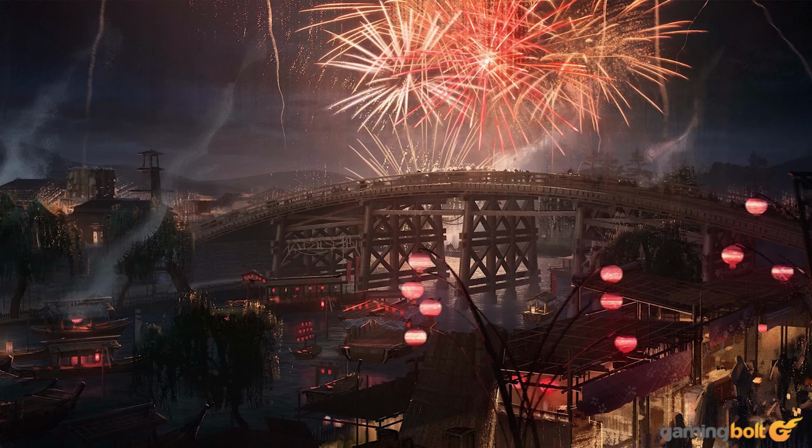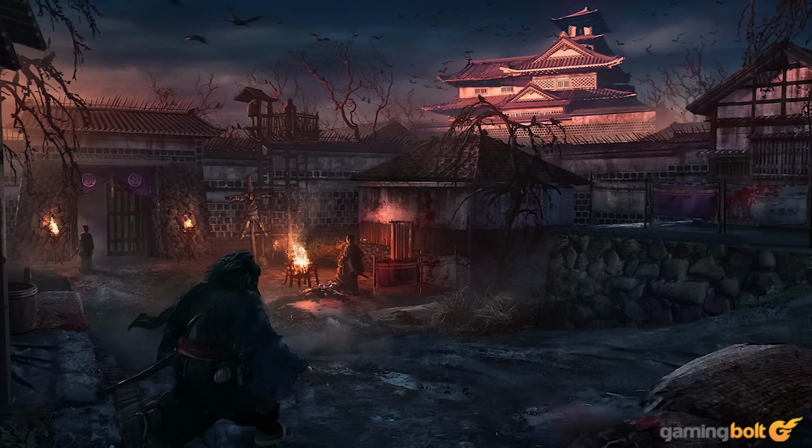Within Edo as well, you'll be exploring a number of different districts, like Asakusa, characterized by its unique Shitamachi culture and landmarks like Azuma Bridge and Sensoji Temple, or Nihonbashi, named after the bridge that serves as its centerpiece, which in turn is the starting point of 5 major roads.